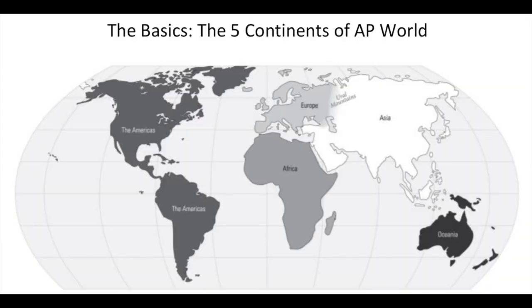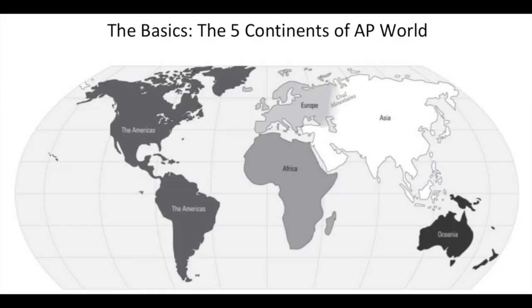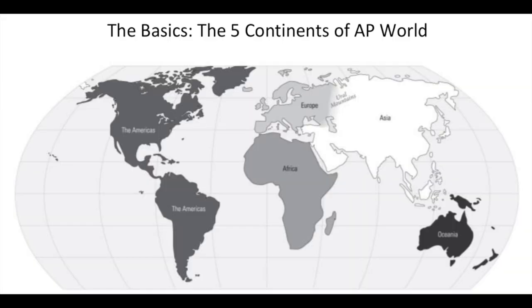All right, so our first map is of the continents, at least according to the AP World Course Guide. As you can see, unlike any other map you've ever seen before, there are 5 of them. Antarctica is out because it doesn't have a permanent human population that you know about. And the Americas have been merged into one. This is all pretty basic stuff. We're not going to spend too much time here, except in the southeast corner of the map.